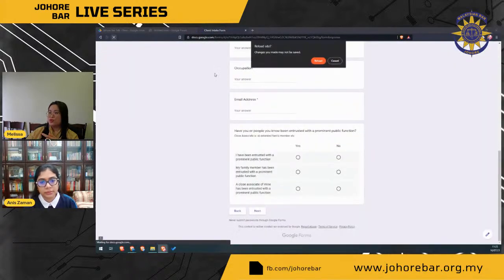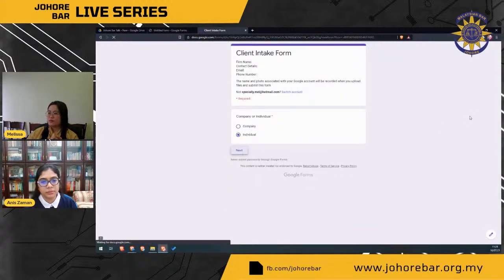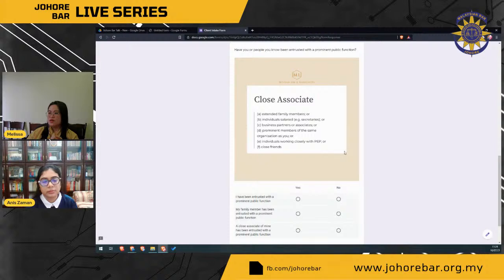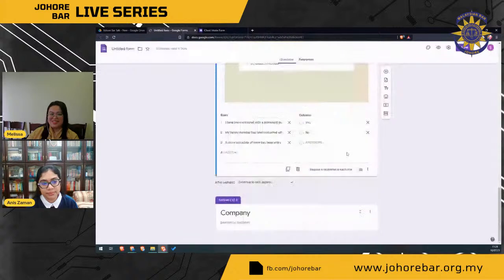If you preview the form again, you will be able to see this. They will see an image that they may read. I think a lot of people are more visual these days, so they will probably read this first before they answer these questions. You can only do your best, right? So I think this is quite enough for individual clients.